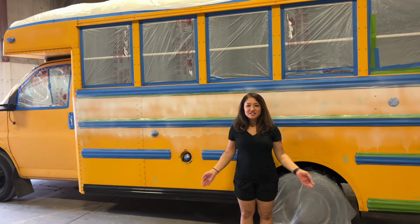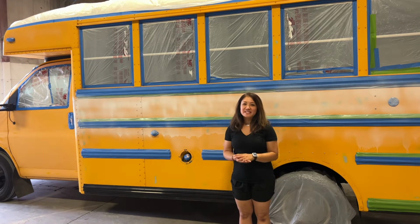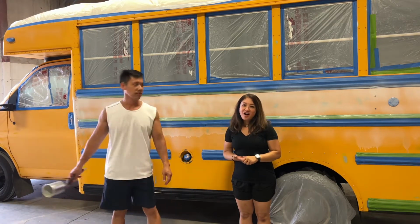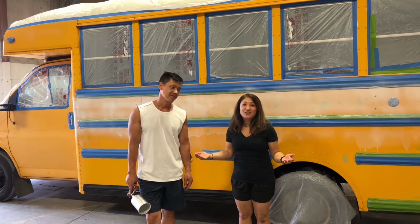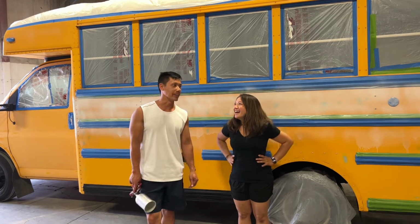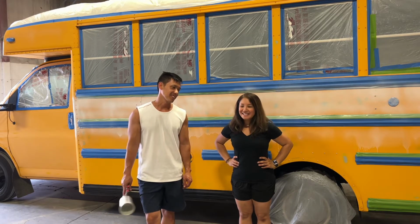Okay, so it feels like we've tried to paint the bus at least like 500,000 times already, and we haven't been successful. It was either the temperature was too hot, or it was too windy, or the compressor was broken and we had to go to Home Depot and rent one. It wasn't broken, it just stopped working. Same difference. So we run into a lot of issues painting the bus.